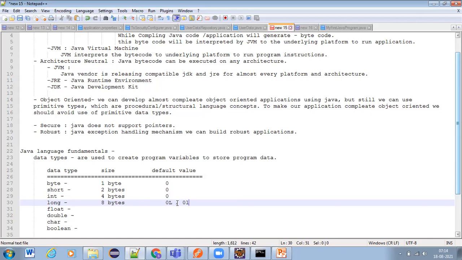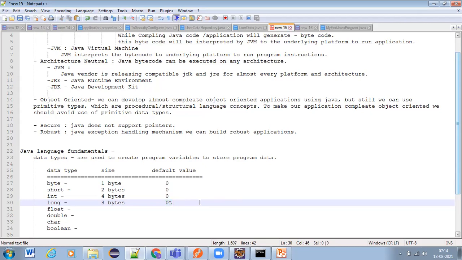Anything you can write, but uppercase L is recommended. Why? Because if we write it like this, 0L, can we say it as L or 1? The way the characters are printed on the screen would confuse the programmers who are reading your code, right? So it is always good practice to use capital L.